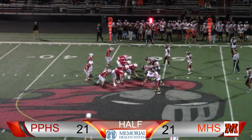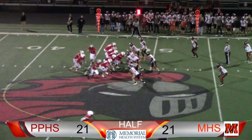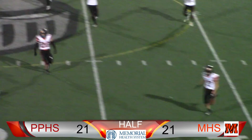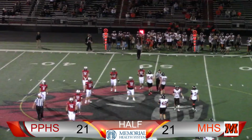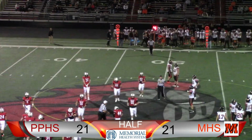Now 3rd down. 2 wing backs, tight end, left side. Out of the shotgun again, Hill. And he's going to send a man in motion, look to throw. He floats it out in the flats. Ball's going to be knocked away. Good coverage by Junior Smith on this near side. 4th down punting situation here. Big stop with 8:14 to go in this third quarter, 21-21.